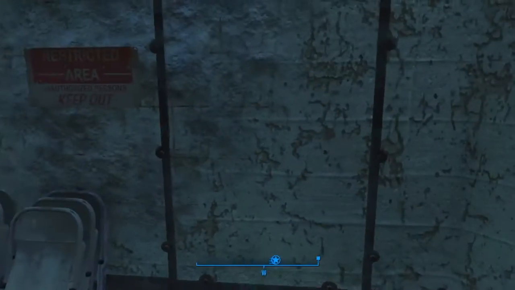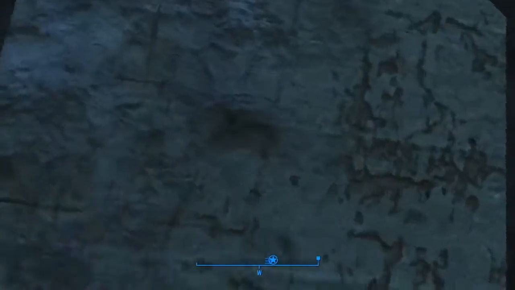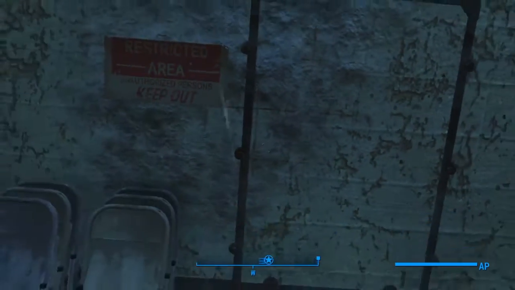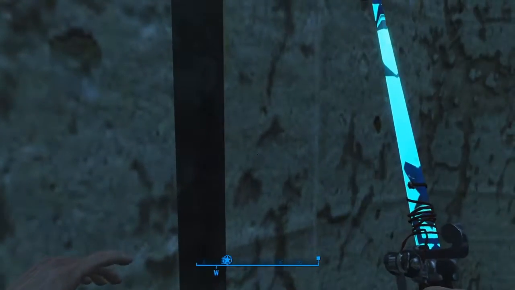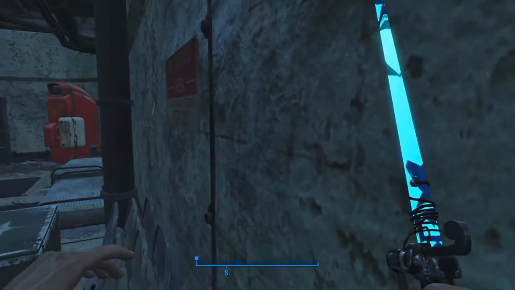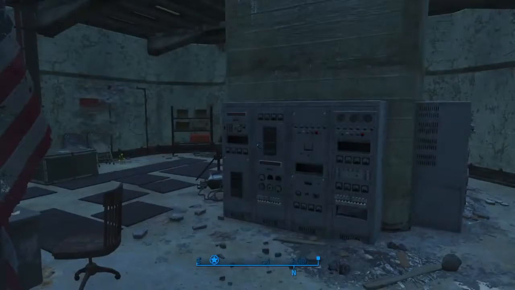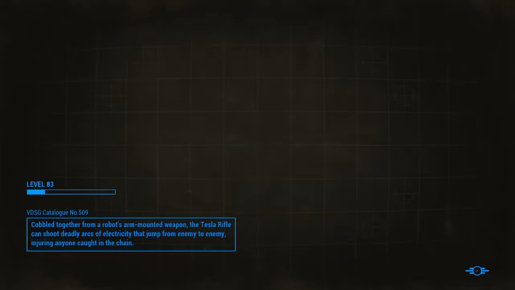So to get into it, I think this door here is supposed to be a door, but for some reason it's not working. I cannot enter at all. It just will not let me. The mod description says to look for a blue door inside the bunker, and I'm guessing this is the door, and it doesn't work. So the only way you can get in is by fast traveling there. So I'm gonna have to fast travel. Alright, it's called Missile Silo Settlement. So, I'll see you guys there.